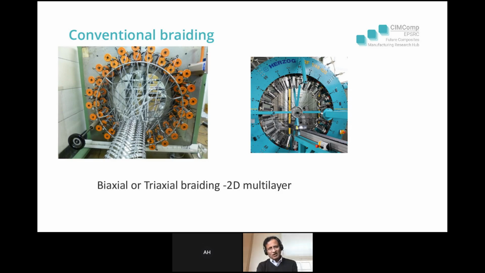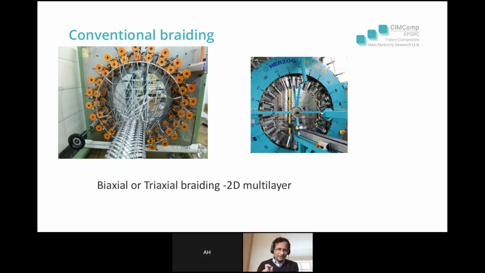In braiding, or what we call cylindrical type of structures, we looked at two types of structures. One is like a planar kind of structure. Second is closed surface structures, like tubular structures. Both find applications in composites extensively. If you look at braiding, whether it is conventional maypole braiding or radial braiding, you create essentially a two-dimensional single-layer cloth in a tubular form.